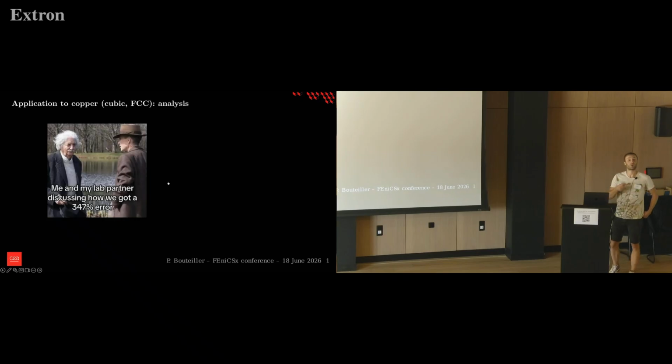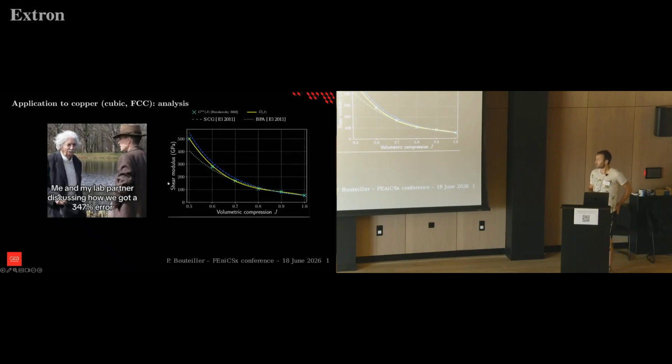We were expecting to have a great error because we were fitting our data on a single crystal grain, and we were expecting to find some shear modulus at the macroscopic scale. And it was striking because we found the yellow curve for the dependence of the shear modulus over pressure. It can be multiplied by a factor of 10.